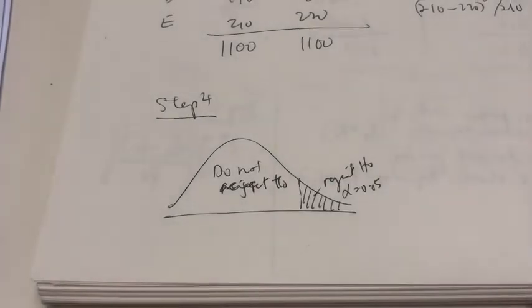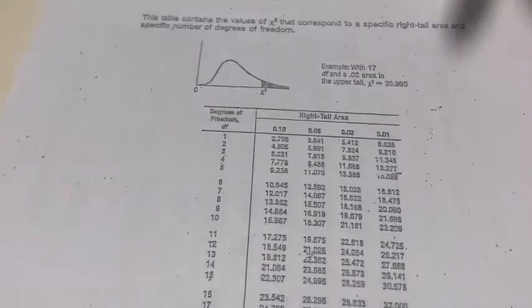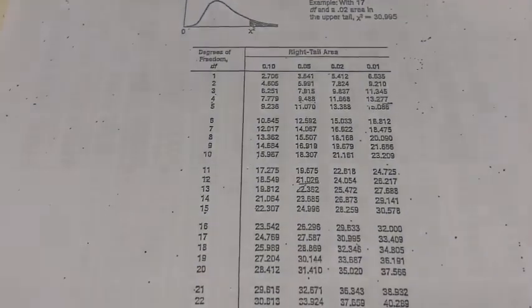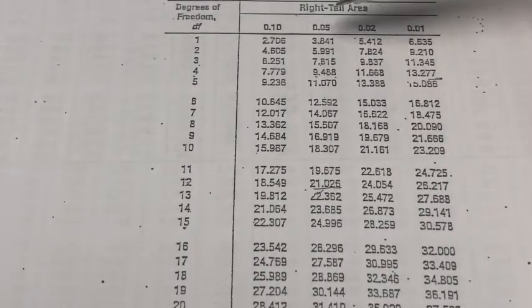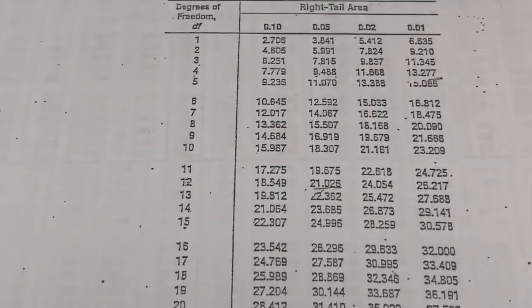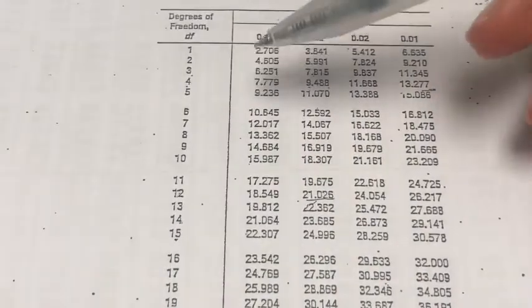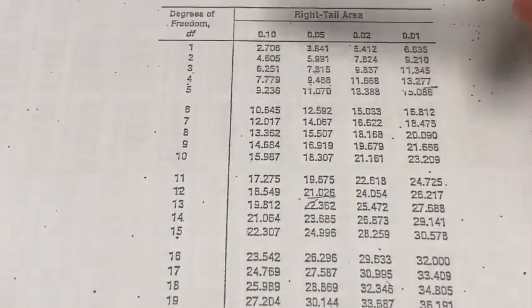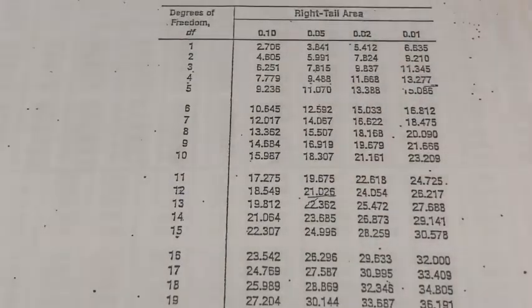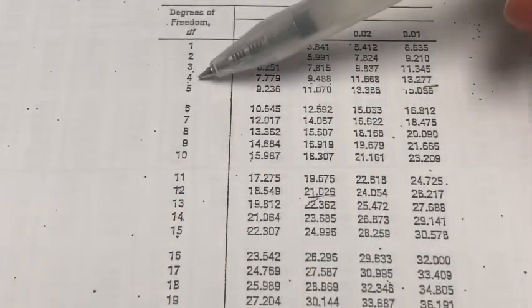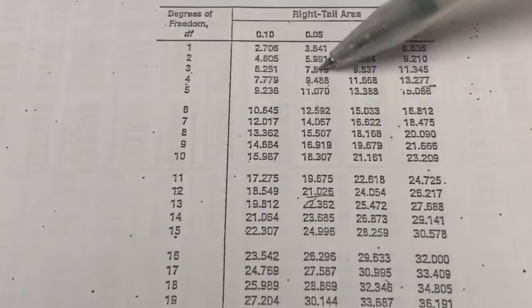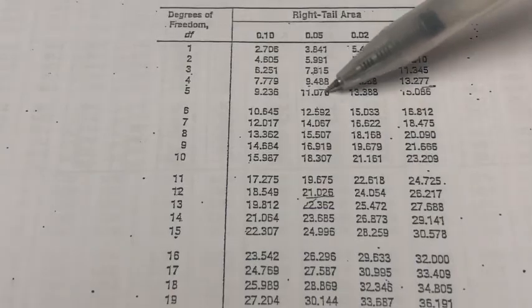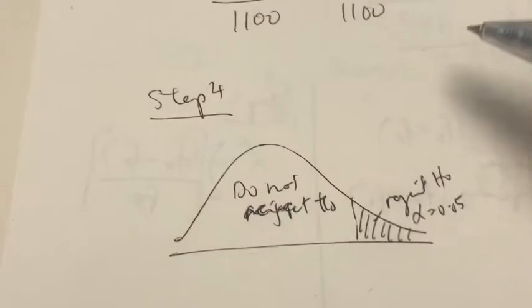This is our chi-square table. Remember our alpha is 5%, so it's here. And our degrees of freedom, in this case, we have 5. Remember, the way to calculate the degrees of freedom for a chi-square is k minus 1. K is the number of categories. From our question, there are 5 stores, so k is 5. 5 minus 1 is 4. And 5% is here, so 4 and 5% will give us our critical value, 9.488. So let's just write it down here.